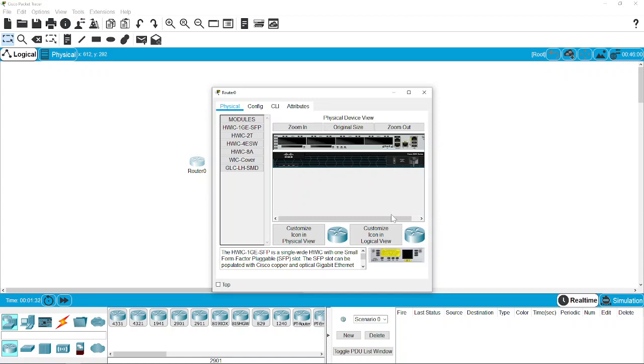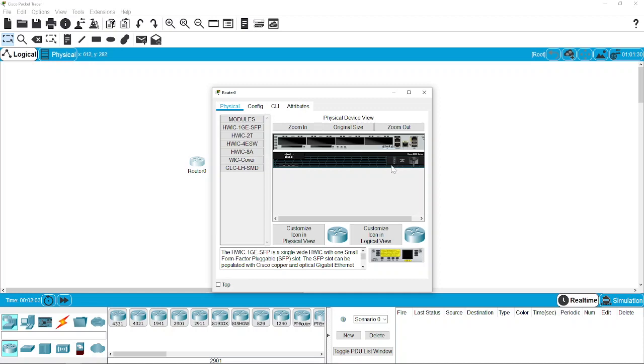Oh, by the way, if you are using Packet Tracer, quick tip: if you want to add modules to it, this router has few ports, but if you want to add, let's say, a switch module to it, you want to first shut this down. So if you see here where I'm pointing the arrow, just turn that off.